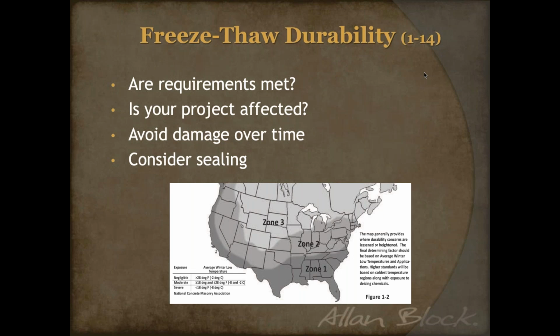So anytime you fall into any of these zones, it's important to, one, review our best practices manual to see the specifics. Some basic checks you'll want to make are to look at this map and see what zone you're in. Find out how you're affected. Are you affected? And then if you are in the zones, some things you'll want to know: general winter things like de-icing salt, we're not going to want to put directly on top of our SRWs.